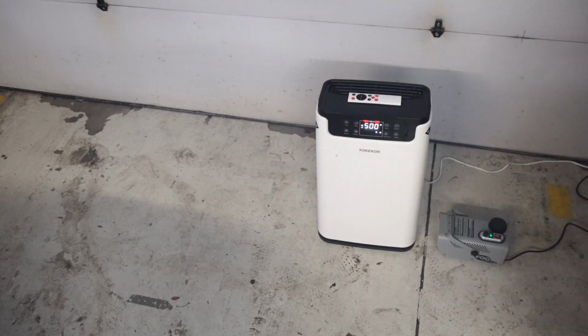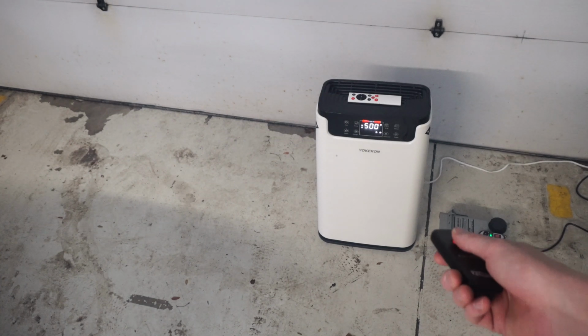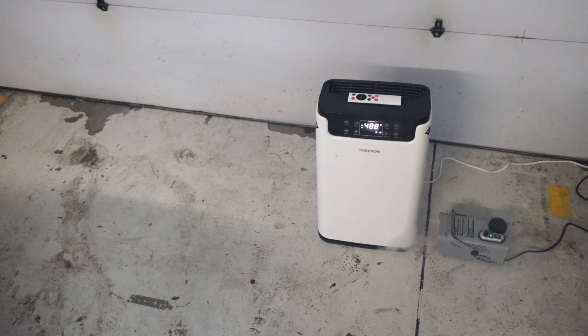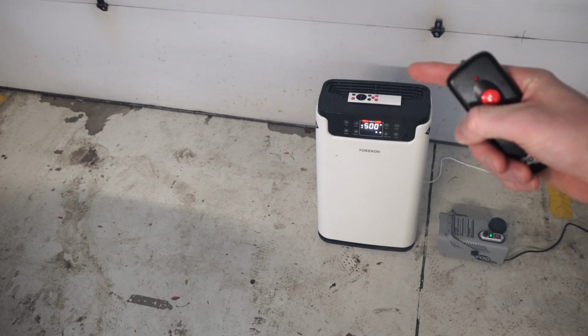The machine intakes directly from the side. So let's see what happens when you put it closer. One more try. So there's no smoke coming out there.